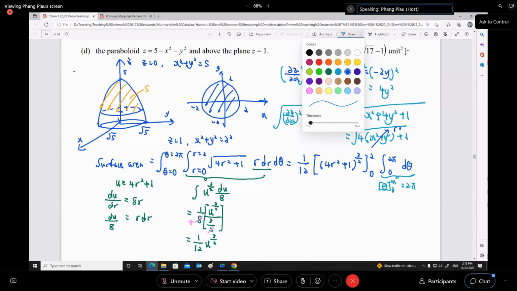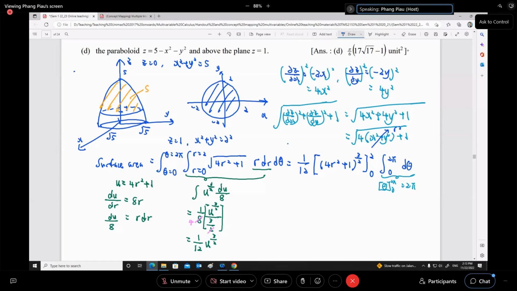So what we do here is to put 2 into this r. So be very careful when you put this 2 and also 0. When you put this 2 into here, you know that 2 power 2 is 4. 4 multiplied by 4 is 16. 16 plus 1 is 17. So you have 17 power 3 over 2. Minus something, I repeat. When you put 2 into here, you have 2 power 2, 4. 4 multiplied by 4 is 16. Plus 1, you have 17, so 17 power 3 over 2.